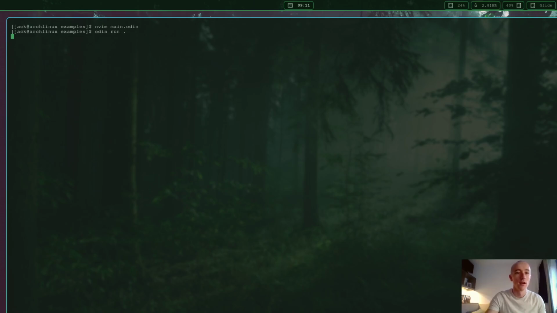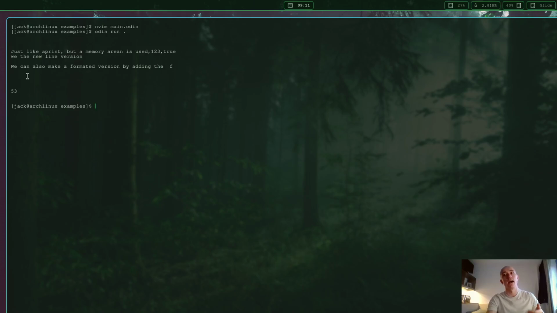So if you run this, there we go. We can see the strings print. Free all has been called somewhere around here. So all of these strings have now had their memory freed. So there should be nothing in there really, though the memory will probably still be there inside of the RAM. But if you notice, nothing actually gets printed out below. String 1 still has its length, but when I try to print it out, or print string 2 and string 3, because they've been freed, they just print out nothing. So I think under the hood, when you do this free all in the temporary allocator, the pointers that they point to are nil inside of Odin, so nothing actually comes out of them.